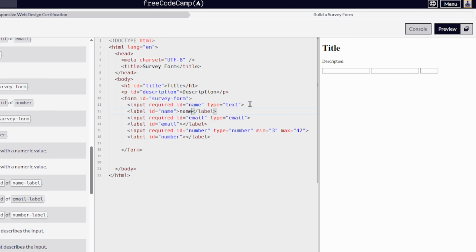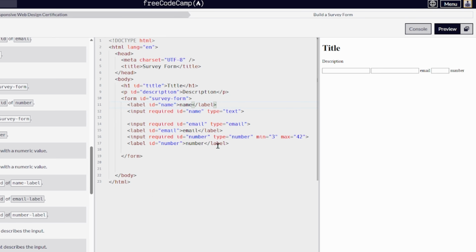Maybe if I type a name, I guess name, email, and number. No, that doesn't work either. You should have a label element with an ID. Maybe the label has to go before that. I am sort of drawing a blank right now. Let's draw this.